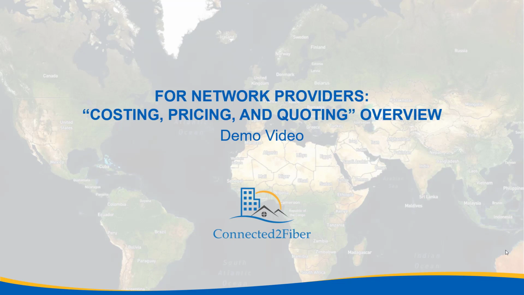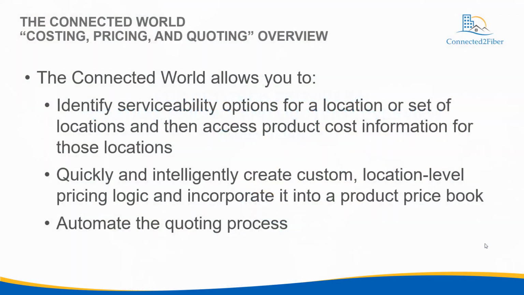As a network provider, do you struggle with obtaining cost information from your partners, as well as responding to and quoting deals at scale with per location pricing that reflects location-specific dimensions such as serviceability, competitive density, and customer type? And as a result, you're taking weeks to quote tens of thousands of locations, losing deals, or leaving money on the table? With Connected to Fiber's location engagement platform for network providers, we can help you easily obtain availability and cost information from Type 2 partners, determine pricing on a per location basis, and then automate quote generation.